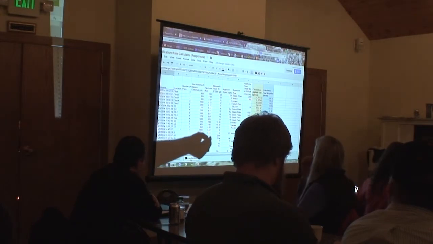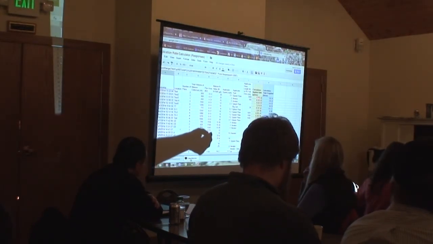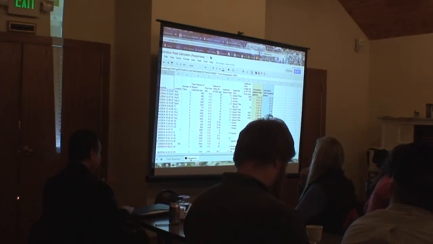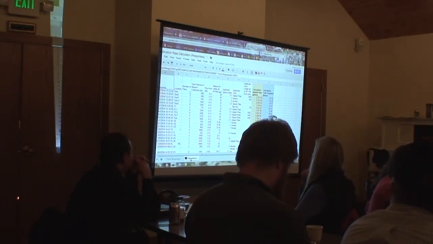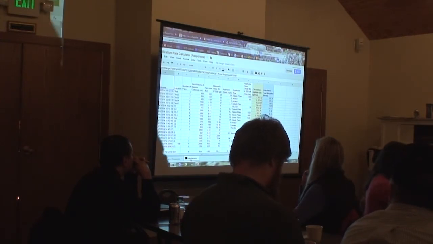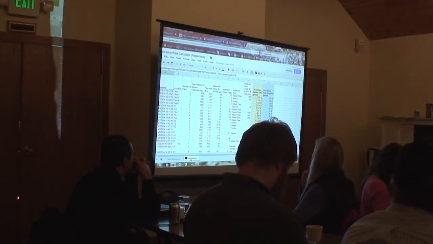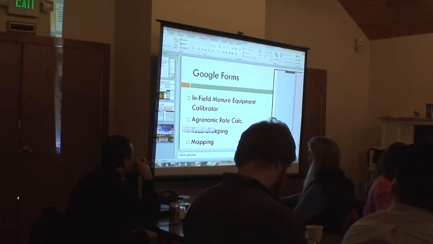So when we're out in the field, we can figure out the calculation rate applied. This is gallons per acre and total nitrogen applied. So let's say you're out there on a tractor, you've got this going, you know your manure test, you can either speed up or slow down to get this to match up. If you just want 100 pounds per acre, you do a quick bucket test out in the field for your calibration, and boom, it tells you you're applying 120, speed up a little bit, get it to 100. So this is just one example of how you can use Google Forms for something like that.